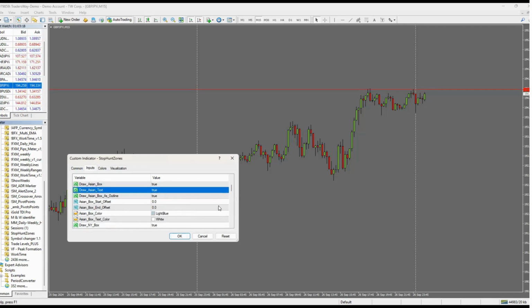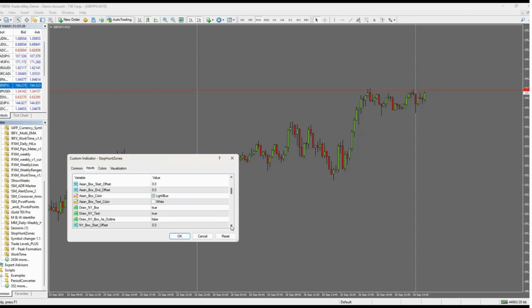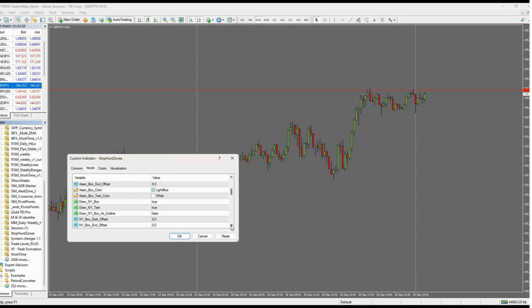We're going to come down, keep scrolling downwards. Draw the New York box as an outline. That way we know where the New York session's at. Keep scrolling.